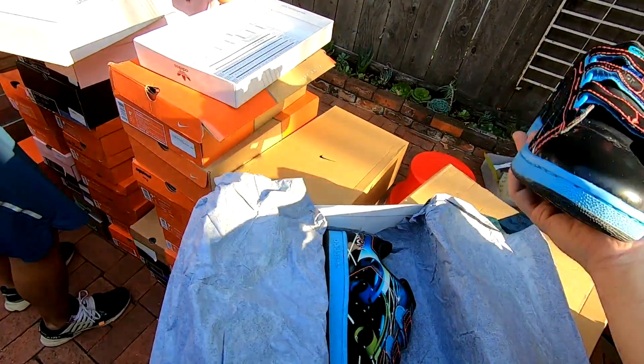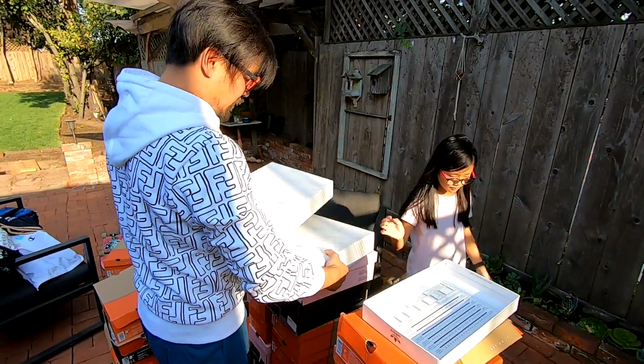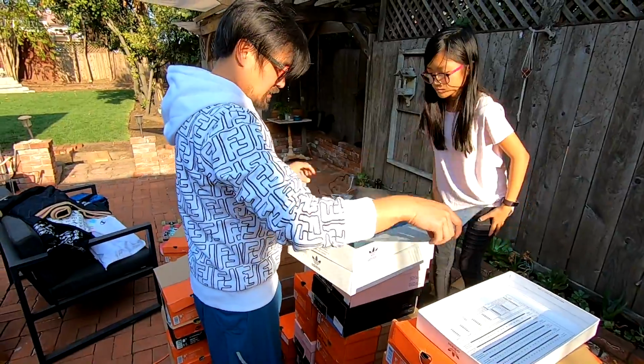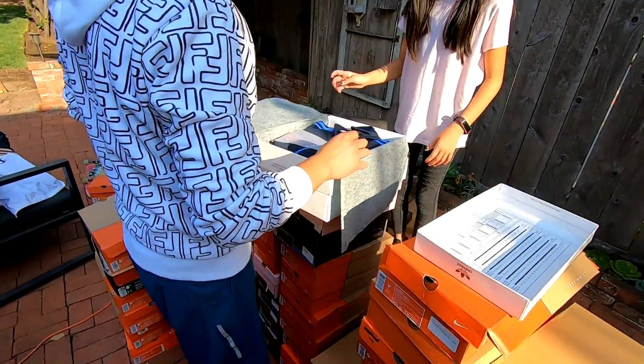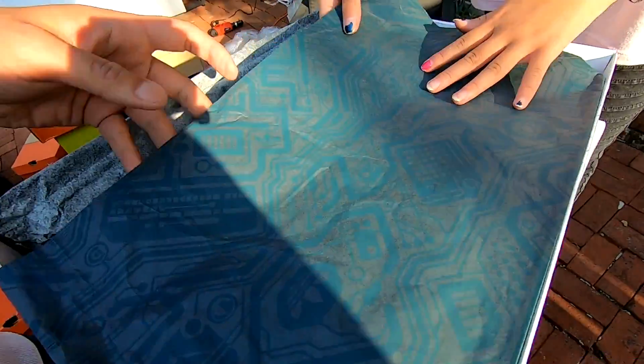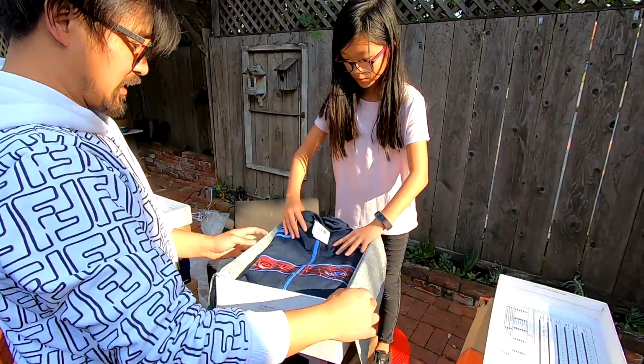I think the other one I might have... This one I've never taken out of the box. It's still perfectly wrapped. So let's check this one. I wouldn't open it up then. I know I opened it. Oh wow, look at one of them. Look at the symmetry. So it's got the same circuit board paper in it. Yep. Wow. Open it up, Dylan. Okay. One, two. Yeah.